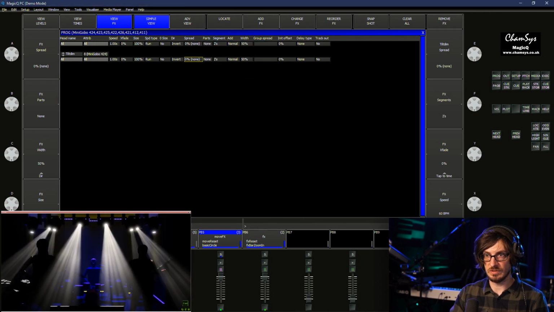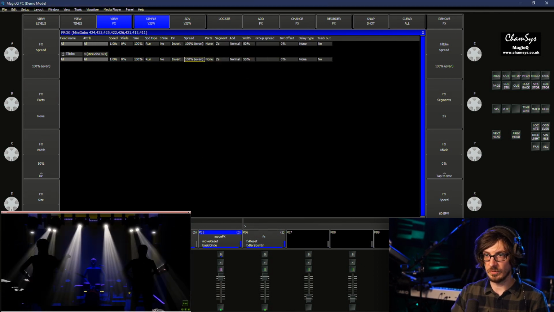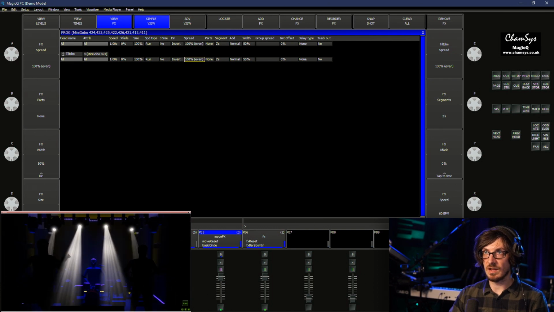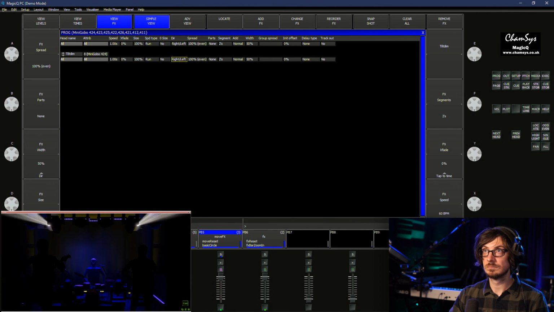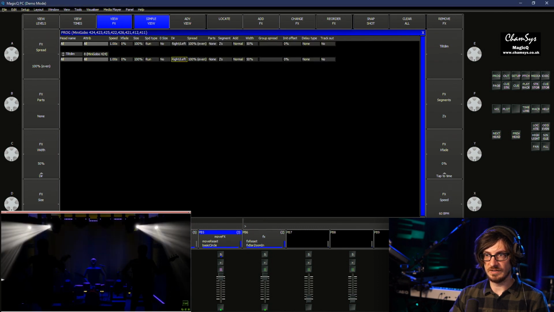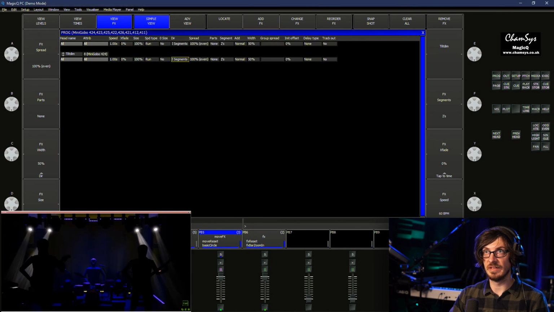Minus 100. Okay, so there is no going minus 100. That's not a thing. Kind of confused as to why the invert segments doesn't work.